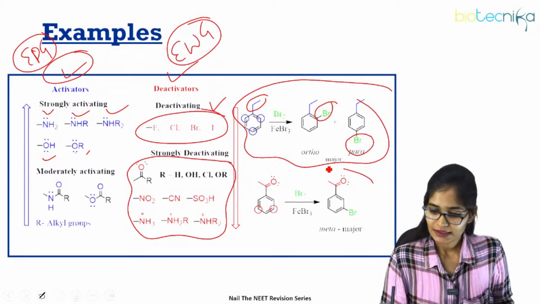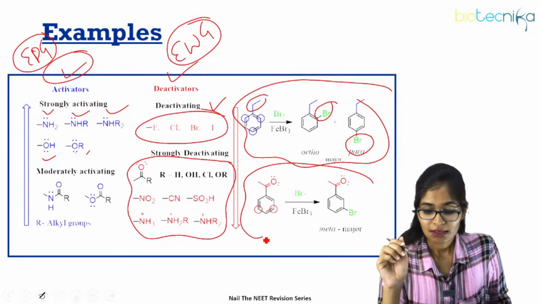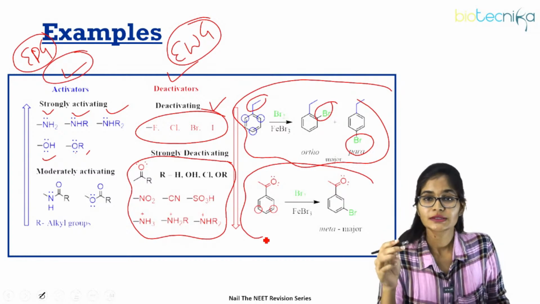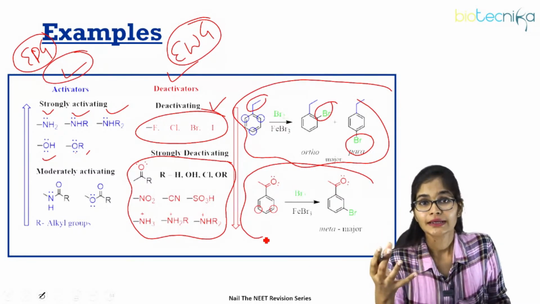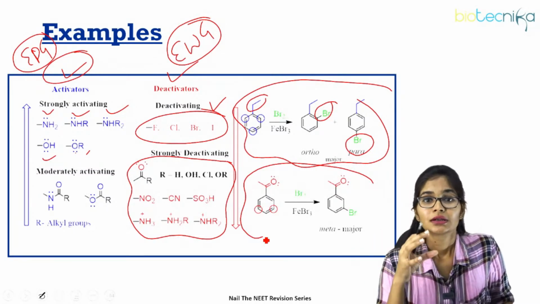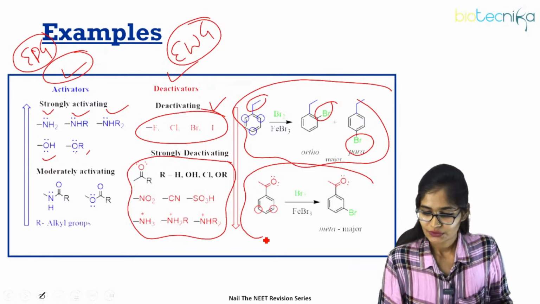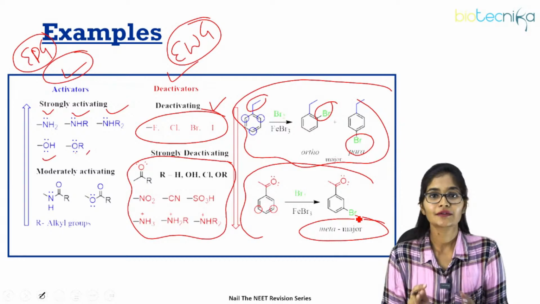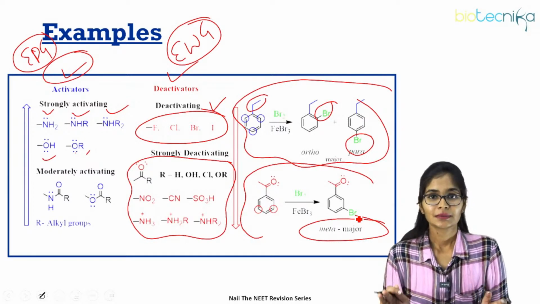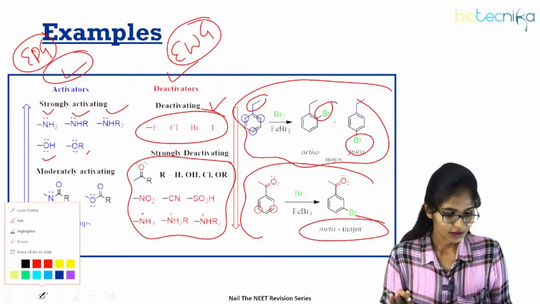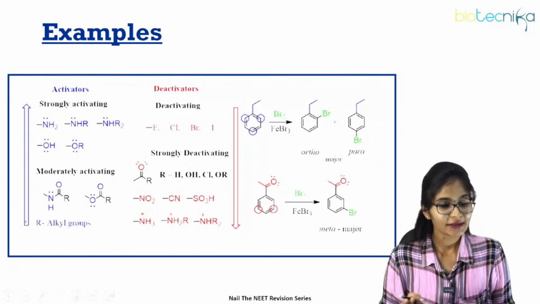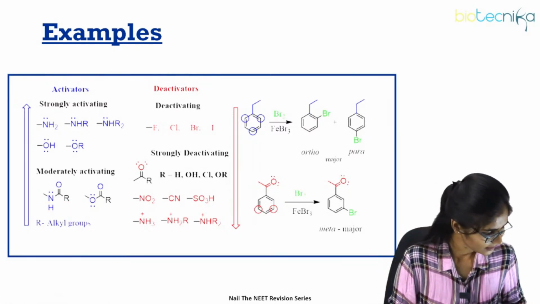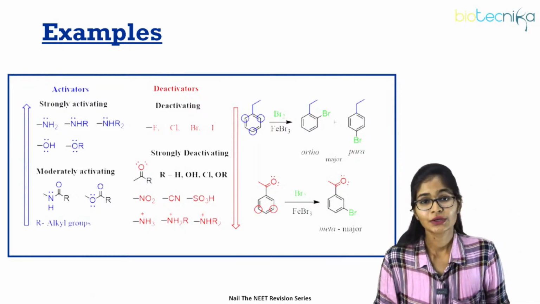Now in the second example, you have CH3CO as a substituent on the benzene ring, which is an electron withdrawing group, which is mainly guiding the incoming electrophile to the meta position. So this is the meta major product you are getting. These are the examples I have represented in a single table, so just go and refer to it. I hope I have completed the important part of aromatic hydrocarbons, students. If you want anything, then you can ask me.